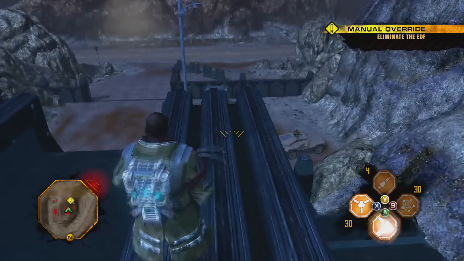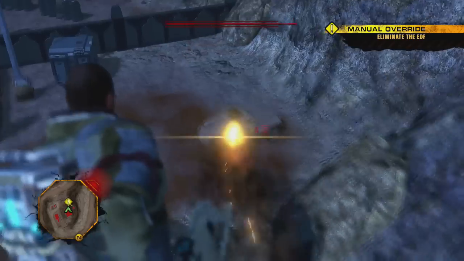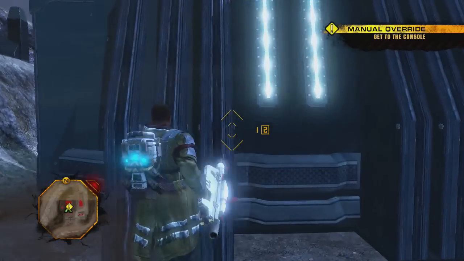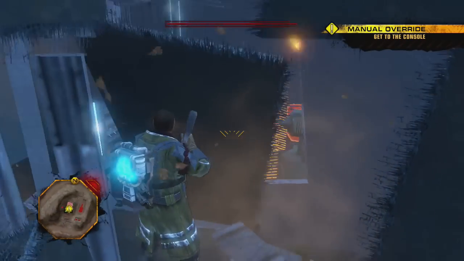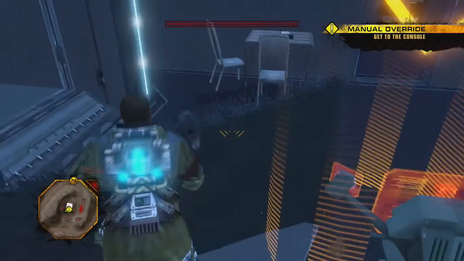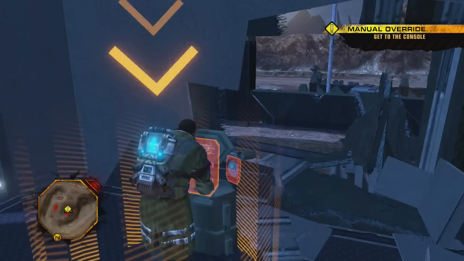Right, and where's the last of them? Where's the last of them? Oh, he's down there, is he? All right. I think I got him. All right, so, okay, console. We need to find a console. Come on. Oh, blimey, that's the console there. Okay. Careful with the destruction. There we go. Right, console. What do you want me to do?